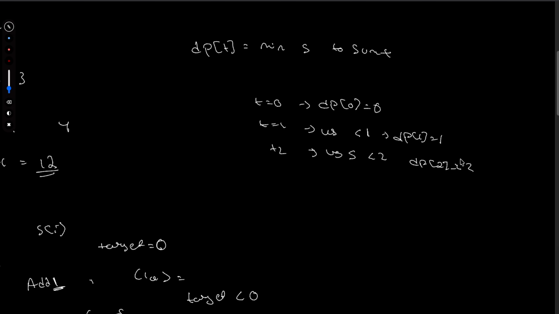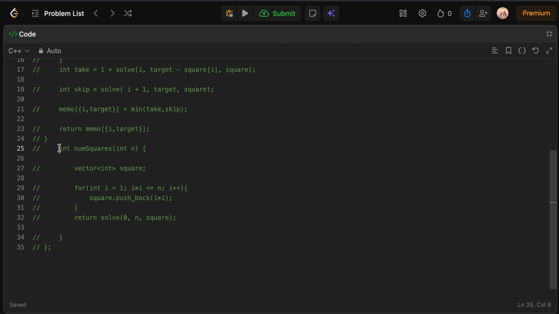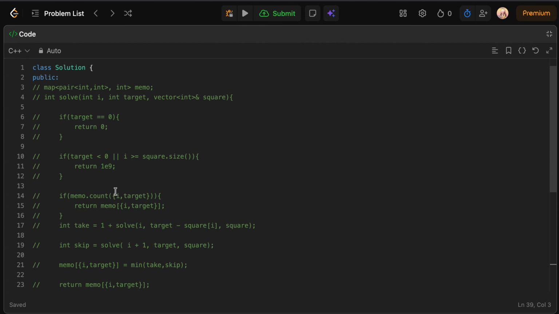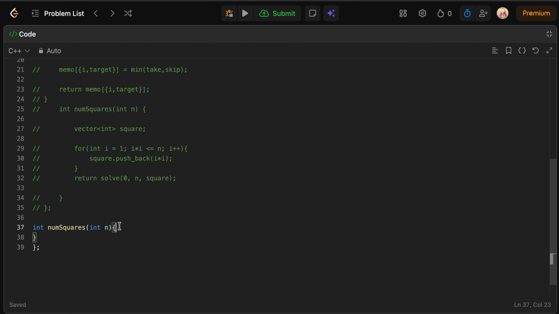Next, let's first create the arrays. First we create a vector of squares, vector int square.